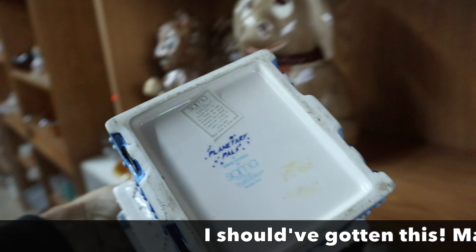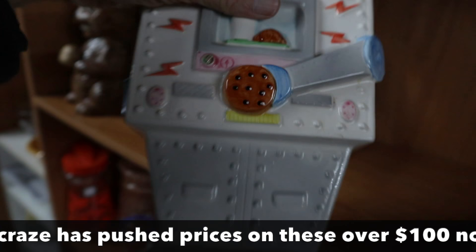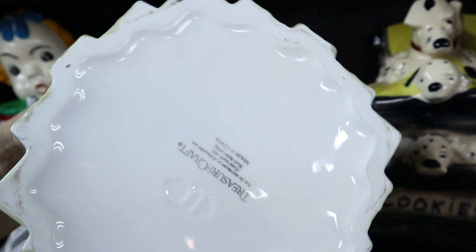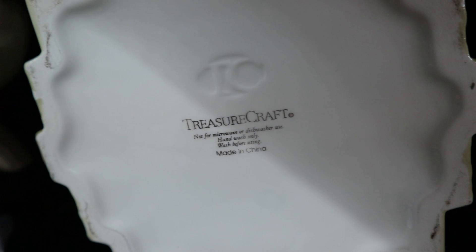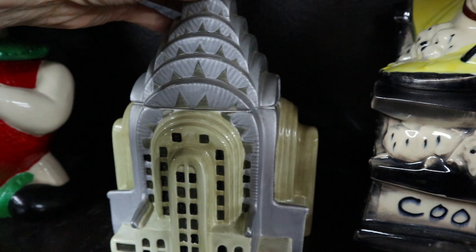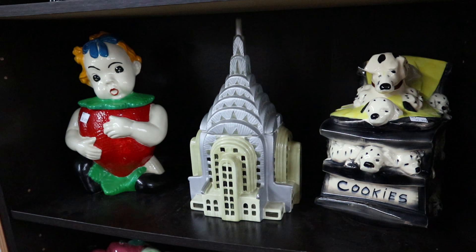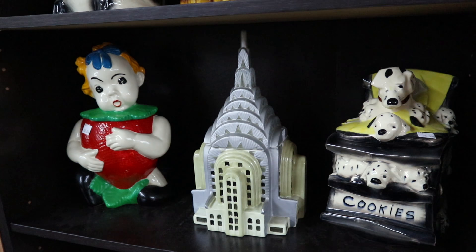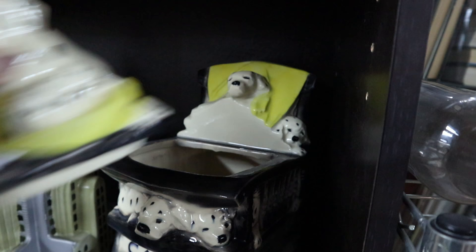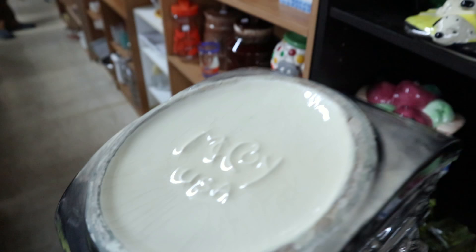This cookie jar is $50 and it's fairly flimsy — I'm sure it's probably Japanese but I'll bet it's 1980s. It is Sigma the Taste Setter, Planetary Pals. This is another 90s vintage cookie jar that's supposed to look like the Chrysler Building, $39.95. And this one is Treasure Craft but made in China — this is the very last of the Treasure Craft lines. After it was no longer owned by False Graph they moved it to Mexico trying to save money; it stopped making money as soon as they moved out of California, and by about 2002 it was a memory. You see the Dalmatians more because there are reproductions. Let's see if this one's real — it's very heavy, has the crackling and wear, and the logo seems right, so I think this one is legit.